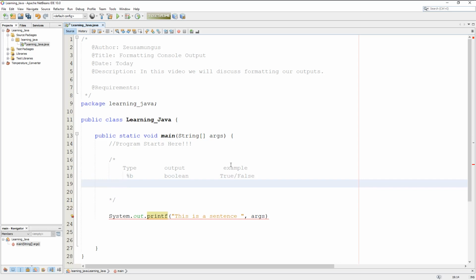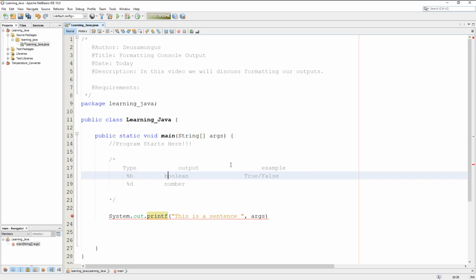So the next one we have here would be the percent D. That is to do a number, a non-decimal number. Maybe I should make this a little bit bigger of a table, with a little bit of an output.